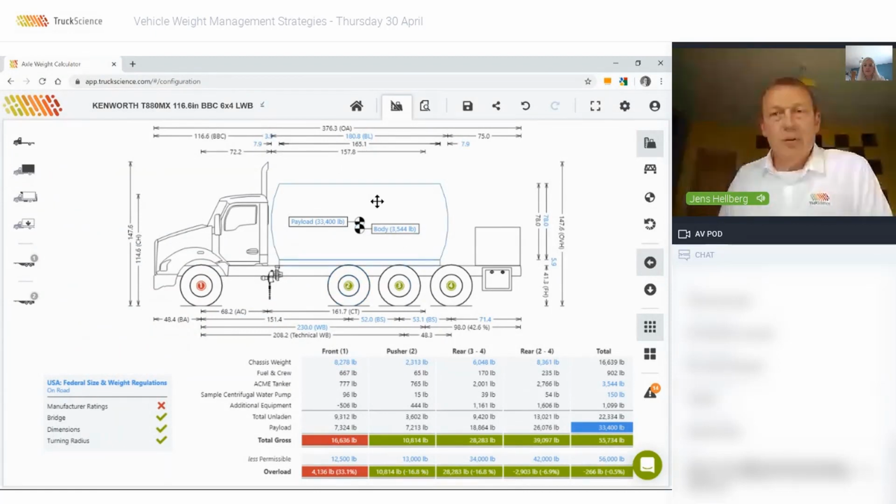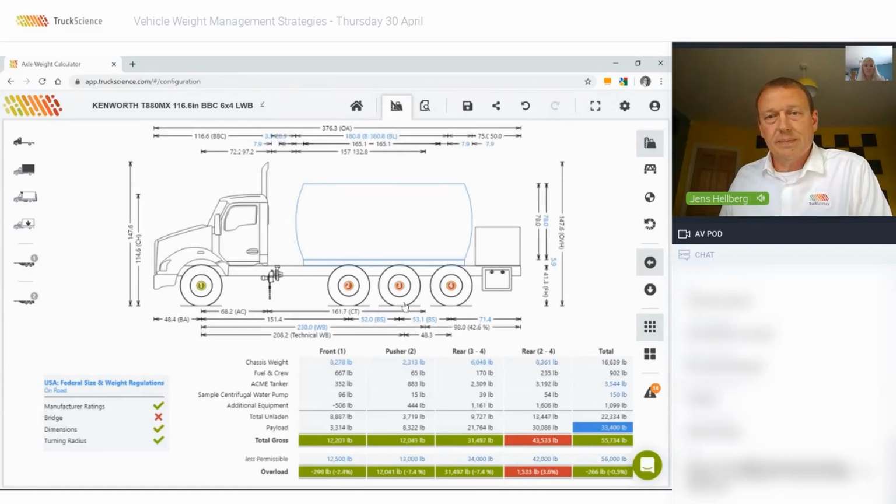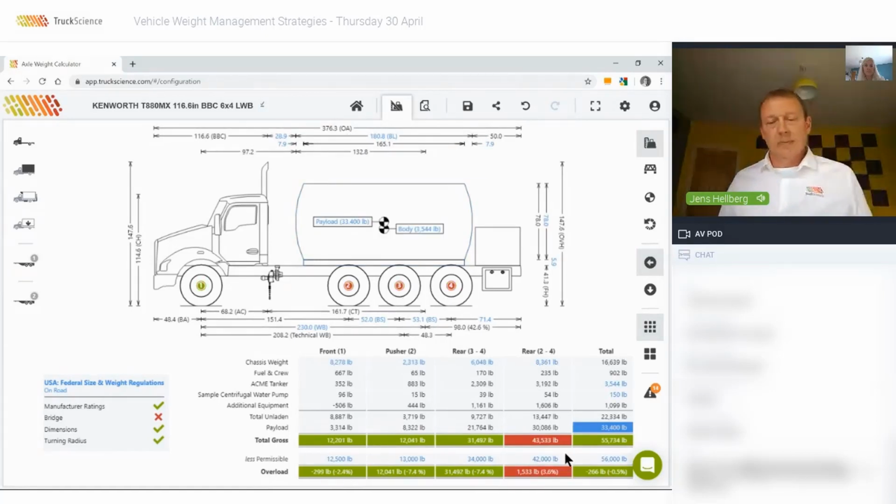Now we can afford to drag the tanker body back, and as you can see, the weights table is being updated as I drag it. And eventually, as we get further away from the front axle, that front axle becomes legal. But now, unfortunately, the rear axle has become illegal. So we need to see what we can do about that.